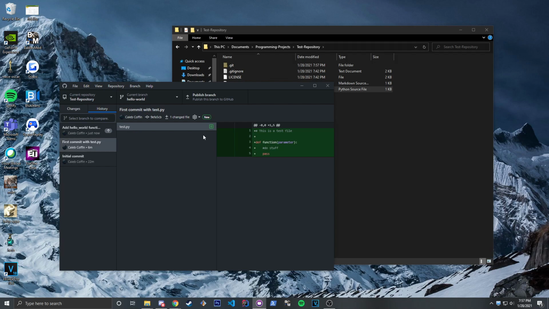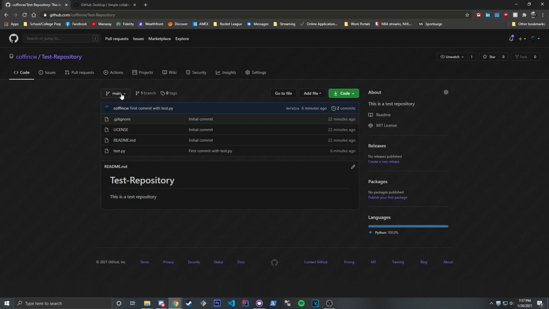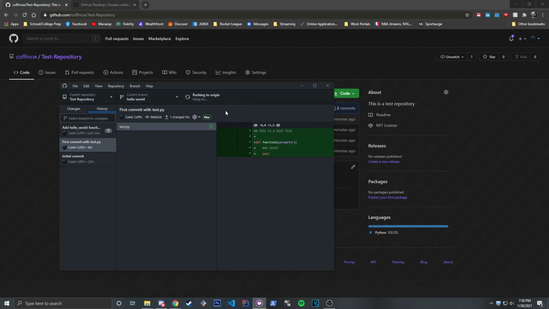So in order to have this branch actually show up on your online GitHub account, because watch, if we go right here to my online GitHub account, this is where you switch branches. Right now, it just shows we have just a main branch. That's because we haven't pushed our created branch. As I mentioned before, pushing is making sure your remote repository, which is the GitHub website, is the same as your local repository. So if we go back to here and we hit publish branch, it will then publish that branch, and it will also push that commit that we created.